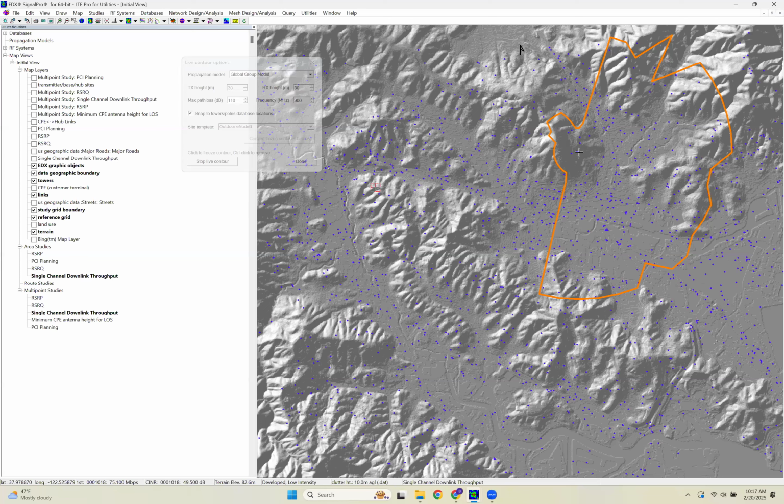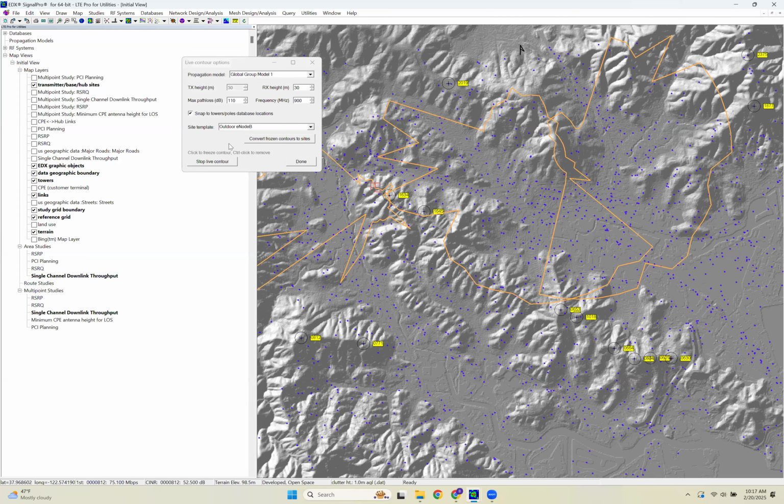Maybe I decide that. And so I can click and leave that contour there and move on, maybe designing a little further. Maybe I pick this hilltop one as well. And then I can pick one over here. And when I decide that I've got the area covered well enough, I can come back into this and convert those frozen contours to sites, and it'll go ahead and add those sites in.